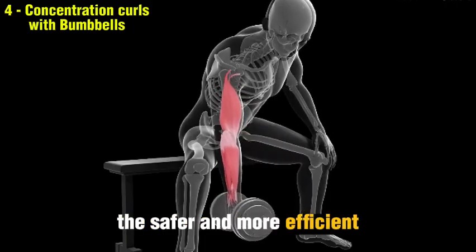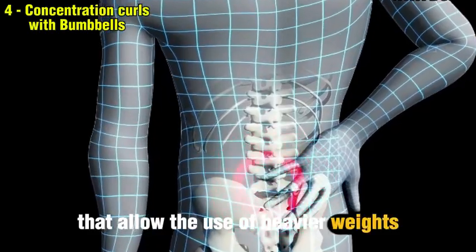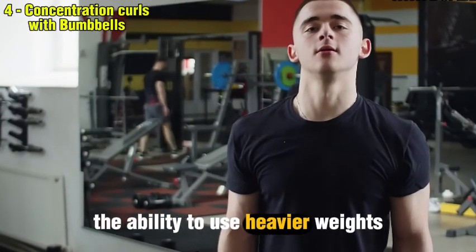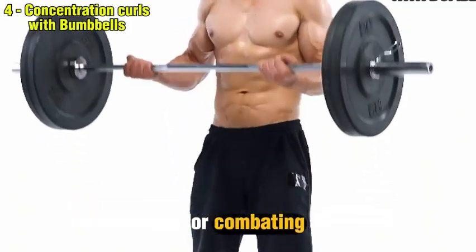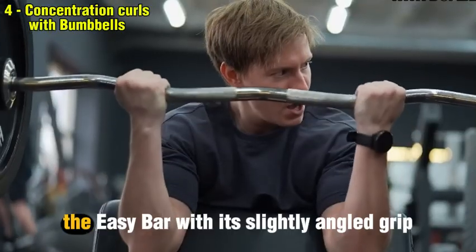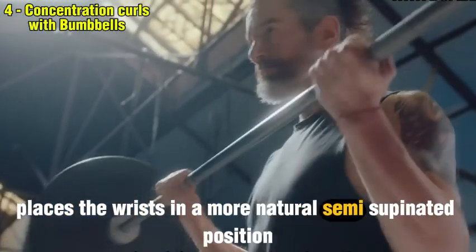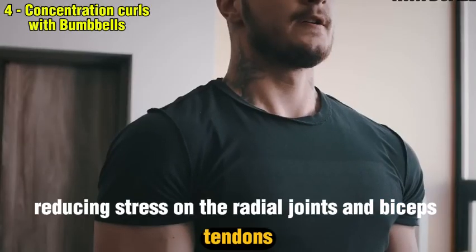The safer and more efficient alternative is to opt for bilateral movements that allow the use of heavier weights, such as straight bar curls or easy bar curls. The ability to use heavier weights provides a more significant anabolic stimulus fundamental for combating sarcopenia. The easy bar, with its slightly angled grip, places the wrists in a more natural semi-supinated position, reducing stress on the radial joints and biceps tendons.